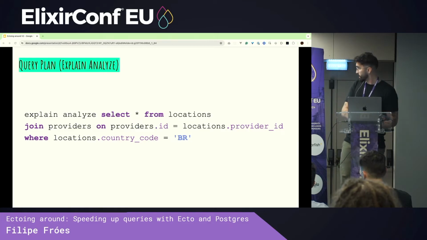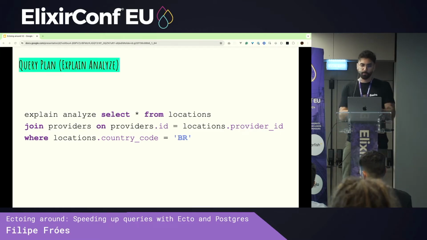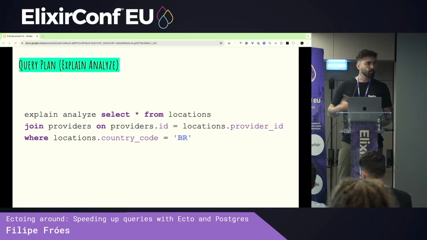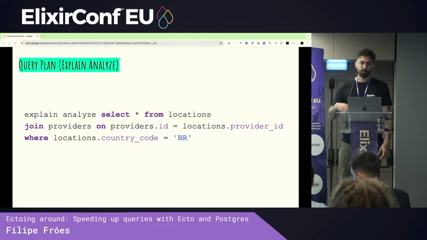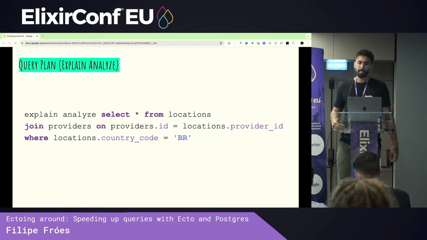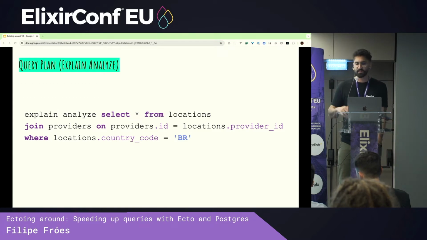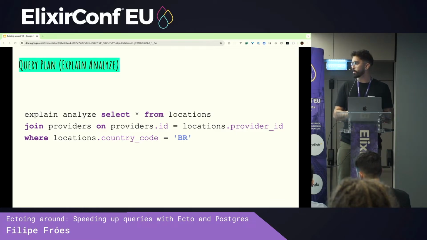A lot of people think that explain and analyze are the same thing, but they're not really. The actual command is explain, and analyze is a parameter of the explain command. But they usually are used together, so that's why there is this confusion. The main difference is explain is going to give you the actual query plan, the set of instructions that I talked about. And analyze is going to analyze each of those instructions and run some statistics on it. It's going to tell you how much time it took to run something, and give you some idea of resources used and stuff like that.